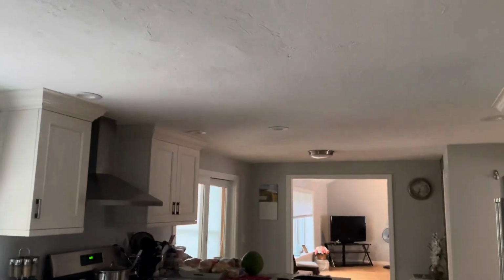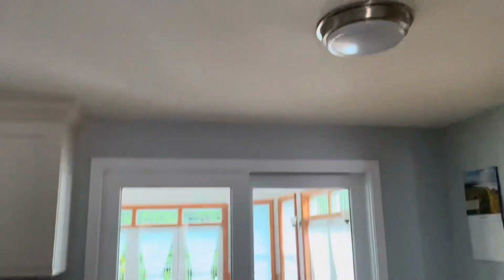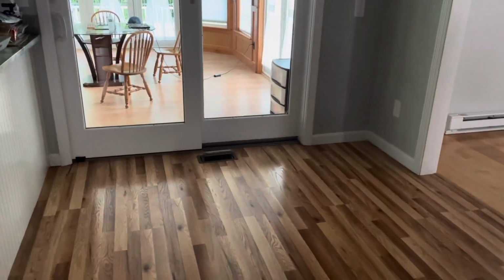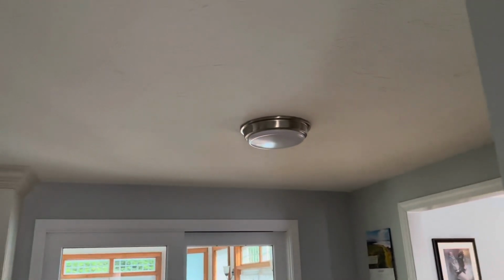All right, now here's the kitchen. The chances of this room getting a fan are very low, but I know my dad's girlfriend had mentioned that she wouldn't mind having one right here. The only thing is, it's right by the sunroom entrance. The chances of them putting a small table there is very little because it would block the path to the sunroom and the living room. So what they're thinking of doing is maybe putting a stool there. But they never know, they might put one.